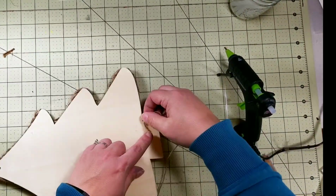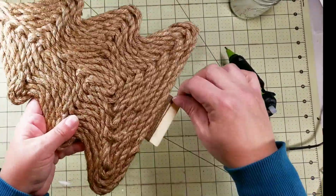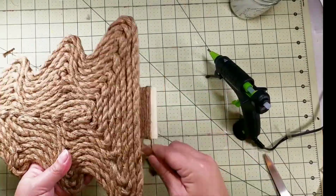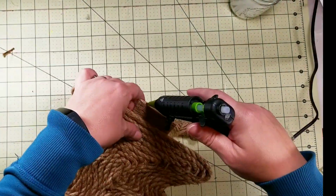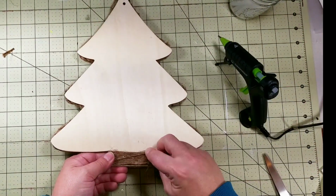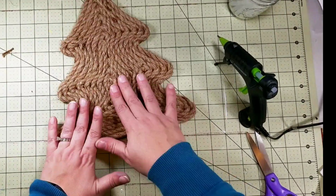And next I'm going to take some of the regular jute twine that you can buy at the Dollar Tree, and I'm just going to wrap the stem or the trunk of the tree with that, and that just creates a different texture and a little something different. I didn't want it to all be nautical rope.